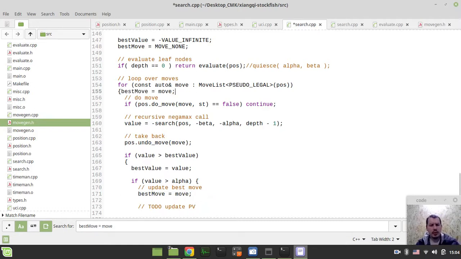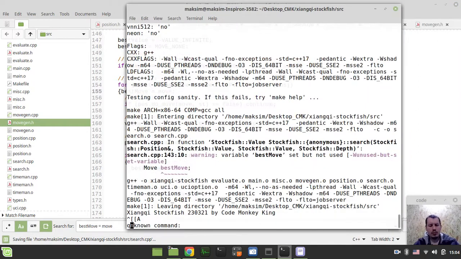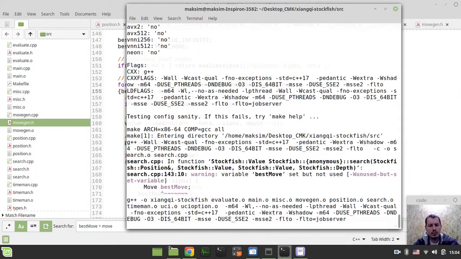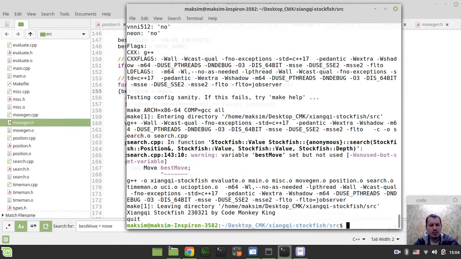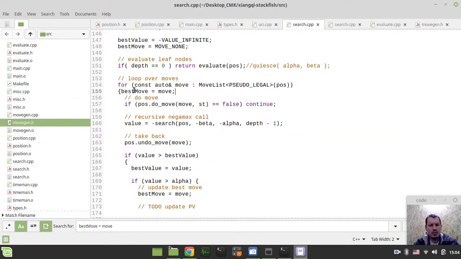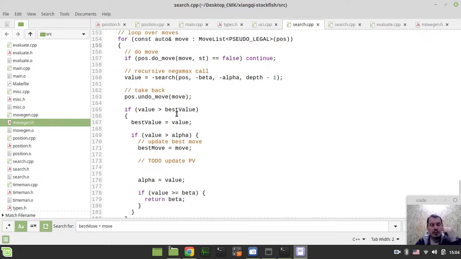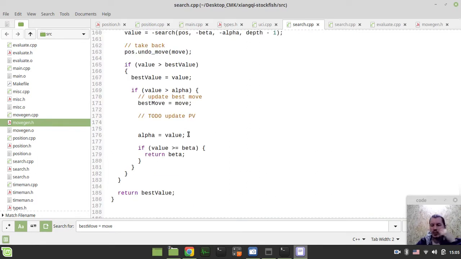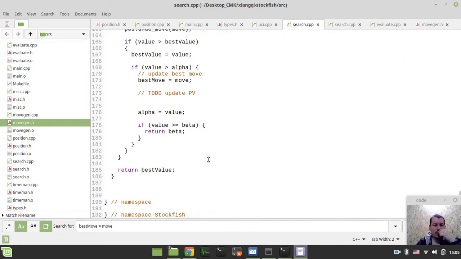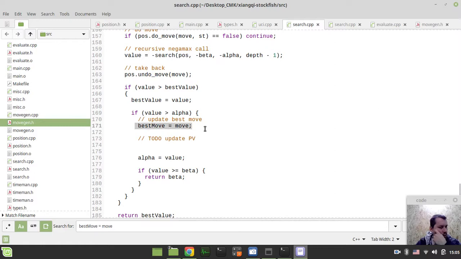Okay, just a proof of concept. Are you going to avoid the warning now? Are you kidding me? Right, I'm sorry. Yeah, it's sad, but it's not used. I don't actually do anything with this best move. That's the reason. Okay, I'm sorry, C++ compiler, I'm really sorry for this. You were right, man. The C++ compiler is always smarter than you are. That's good. Okay, so I don't actually use this.